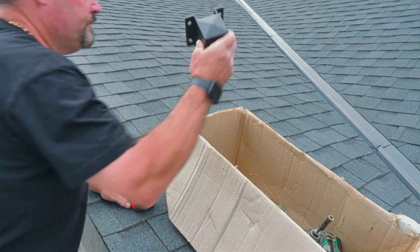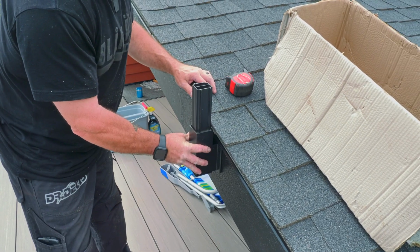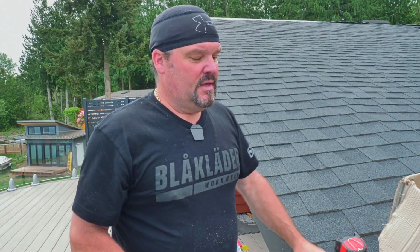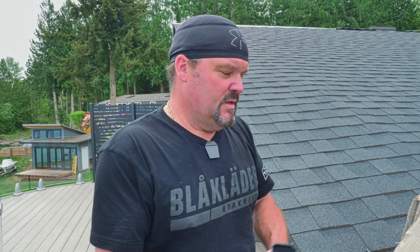Okay, what we're doing is we're taking these Regal Ideas fascia mounts and we're gonna mount these right to the side of the fascia on the house, and then we're gonna build a framework that's going to accept a matching panel that looks like that, the Hideaway Screens panel, and we have to custom cut that out and slip it in. We have to create a blockade right here because if we don't, somebody could just walk onto the roof and then fall off the roof onto the deck. So we have to be sure that everybody's safe.